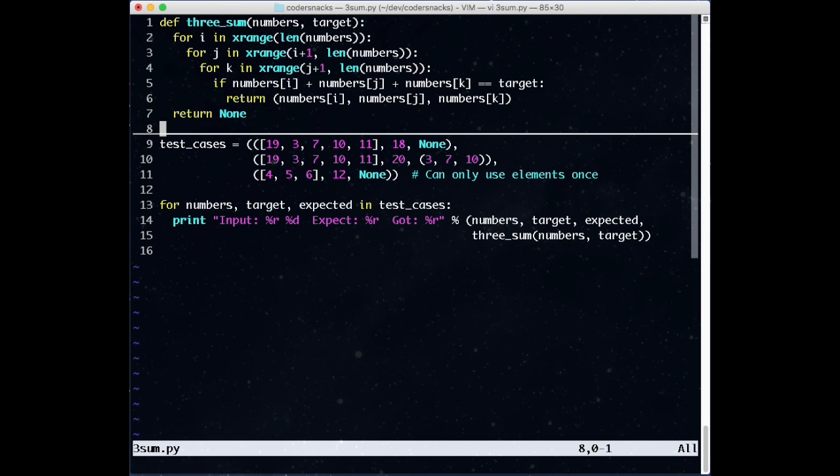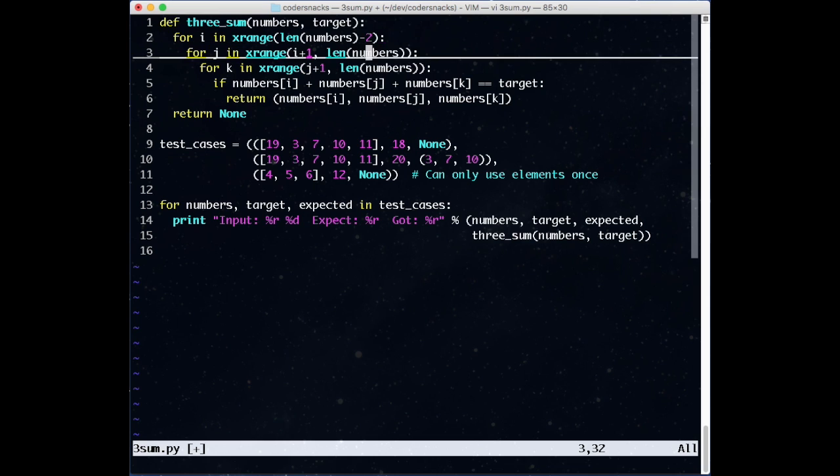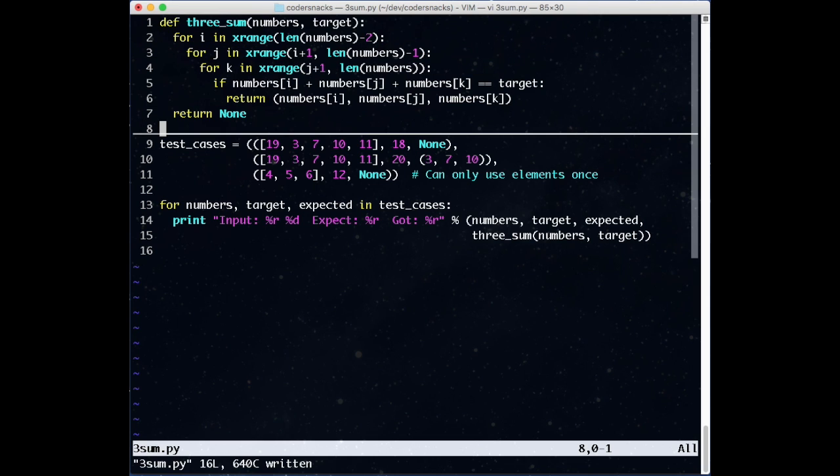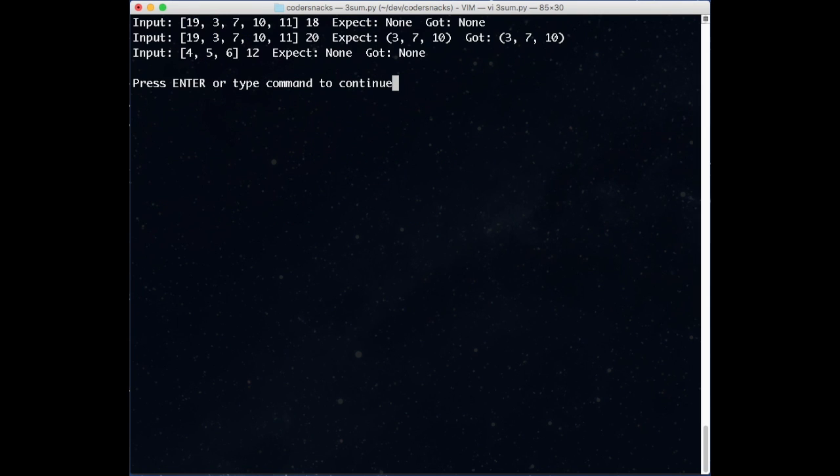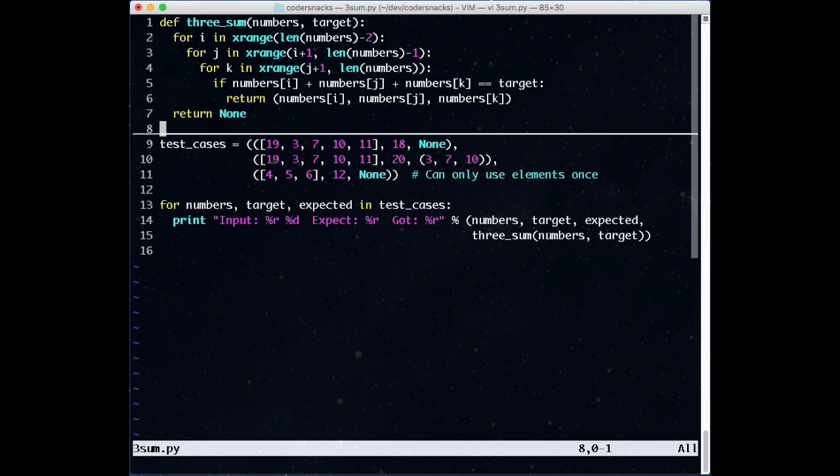Starting a loop after the index of a previous loop is a common efficiency trick you should keep in mind. For a touch of added efficiency in our brute force solution, we can stop the I loop 2 before the end. We need two numbers for J and K after all. This doesn't really gain much because the J and K loops would just fail immediately anyway, but it's a nice touch. Our current code runs in O of n cubed time. How can we improve this?